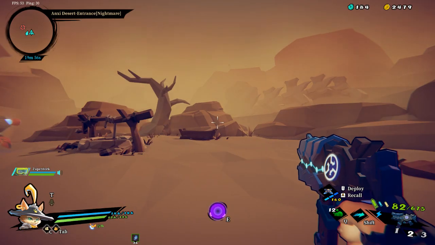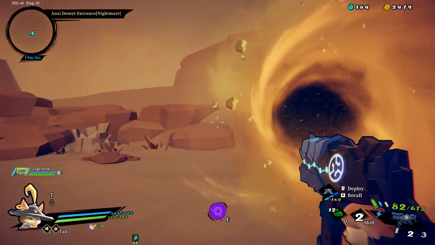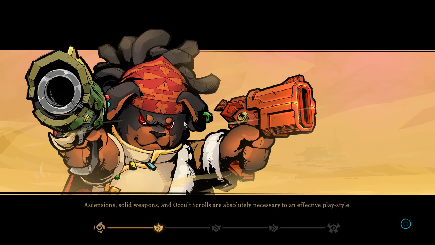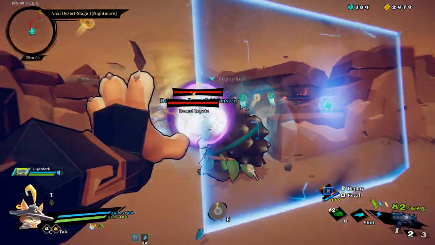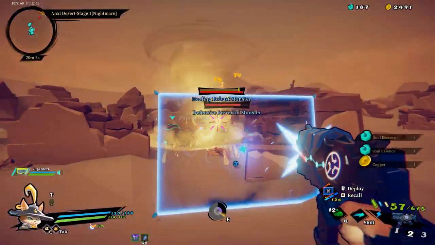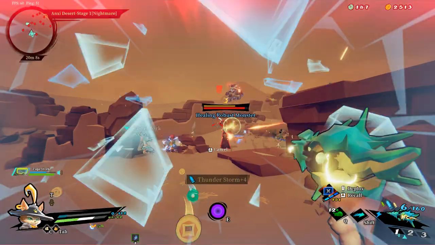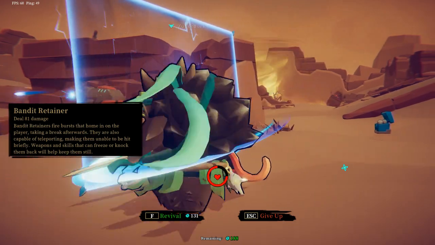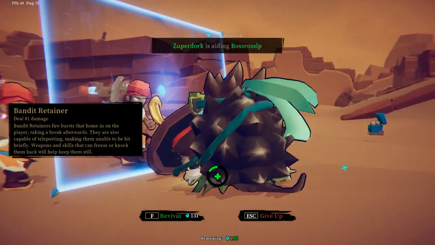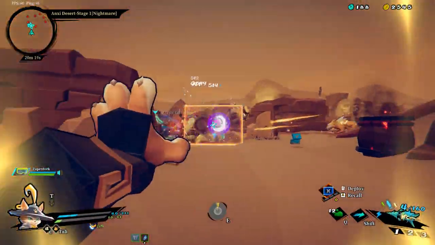Actually, went a little too far. To the desert. Ascension, solid weapons, and cold scrolls are absolutely necessary for a solid playstyle. And instantly dead. Thanks, Bandit Retainer. Don't worry, I'm behind my shield. That barely matters in the desert, but that's fine. Most of these guys are melee.